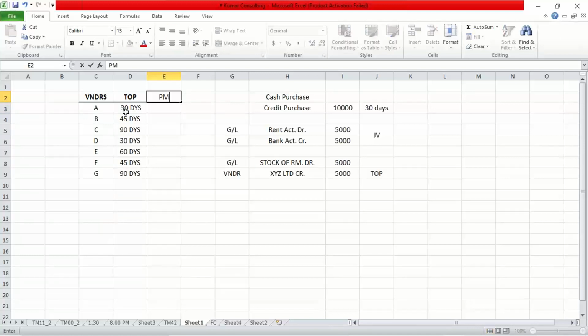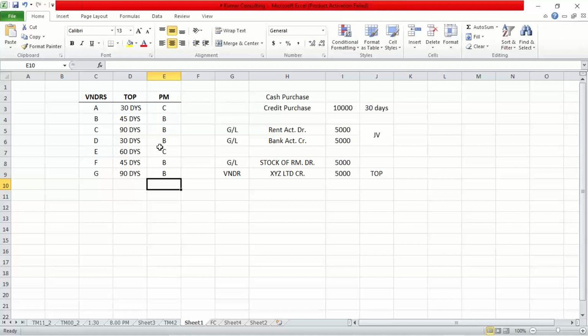Now, another thing is how the payments are going to be made. The payments are going to be made through check or through bank transfer. Certain vendors will say that we accept check payment and bank transfer both.